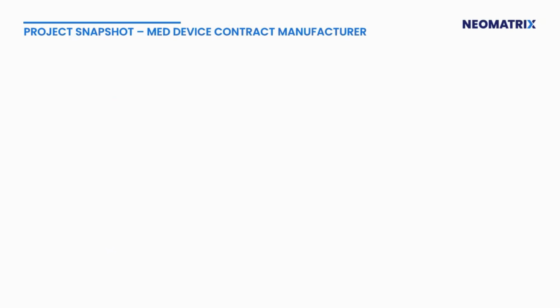So then for a project snapshot, we did a project with a medical device contract manufacturer, and they had islands of automation. They really had no network on the plant floor. And in this particular packaging area, they had 6 lines, and I only drew 4 here just for real estate on the slide. But they had 6 identical packaging lines that were all made by the same OEM. And they all had a CompactLogix processor on them from Allen Bradley.